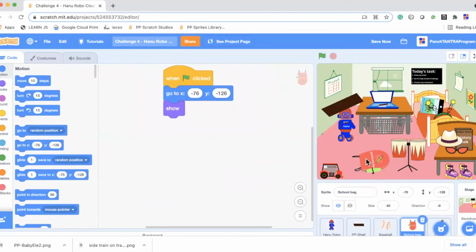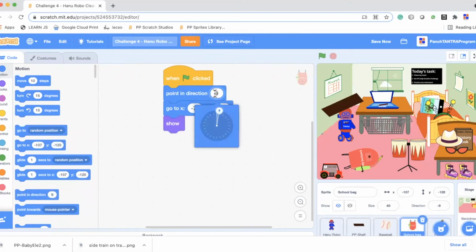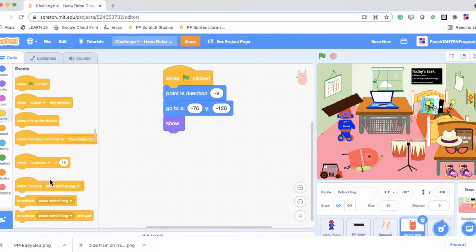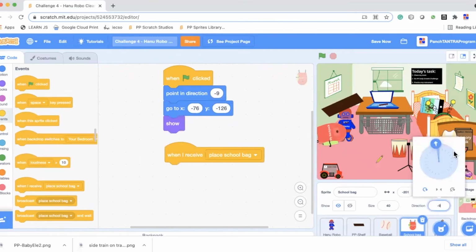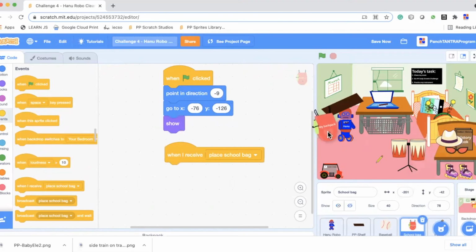Now what we will do, first we will paste the school bag where we want. So initially it is, you can say, direction -9. So what I should do is I should actually set the direction to -9 first, and then when I receive place school bag, I want to place it here, like maybe this, right?